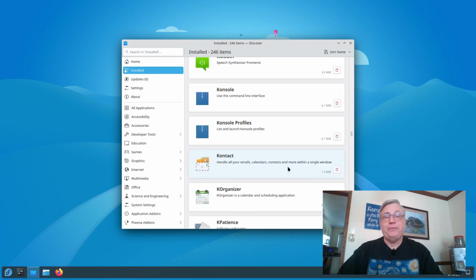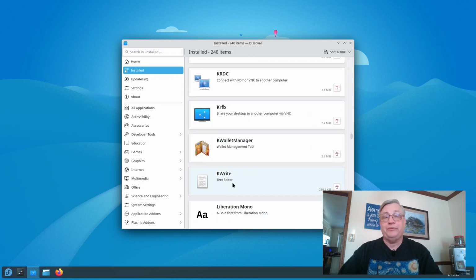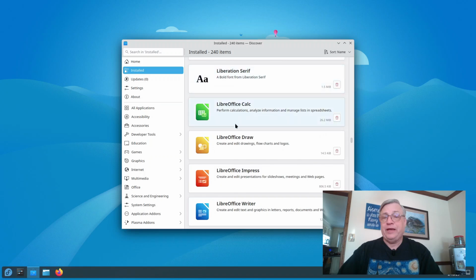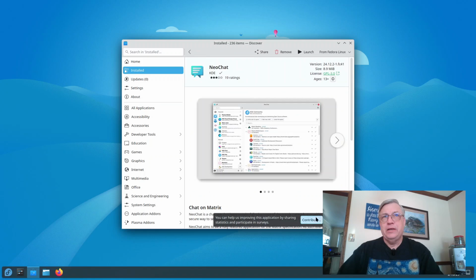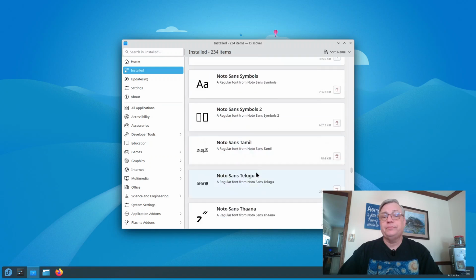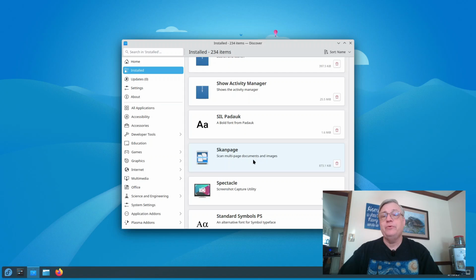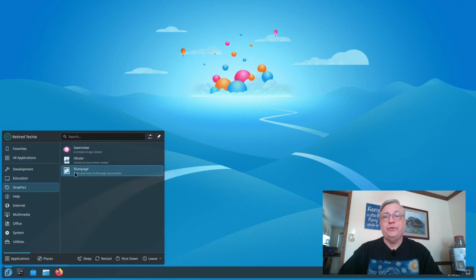That's, like I say, some general other stuff I'm probably not going to use. I'm going to remove Contact, and you can see this is going to delete all the dependencies, which is hopefully going to remove pretty much all of that stuff. I actually use Thunderbird for my email, contacts, calendar, tasks, things like that. I've used Contact a few times in the past. It's gotten better over the years. I still prefer Thunderbird though. Some other things to remove. Various LibreOffice components installed individually.